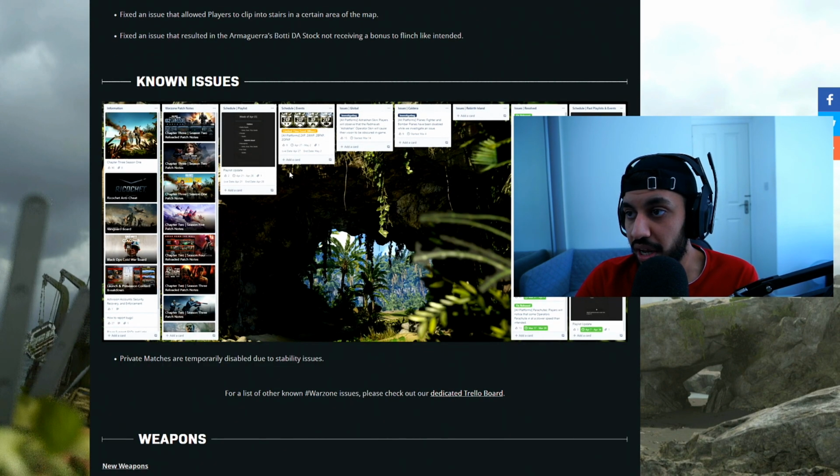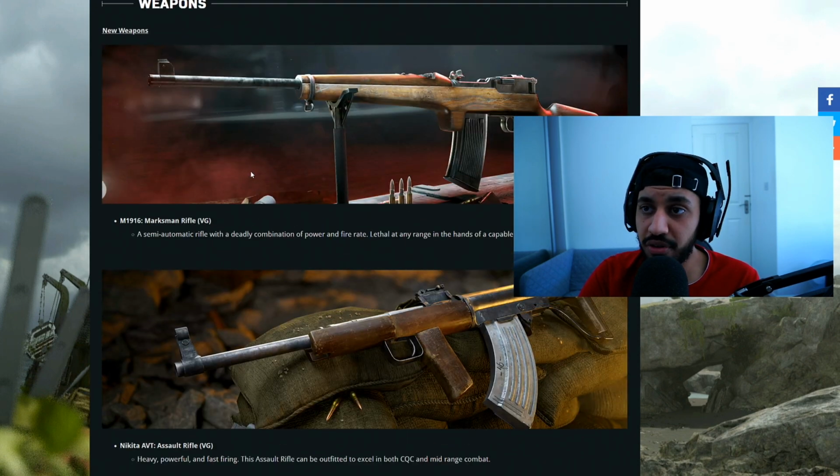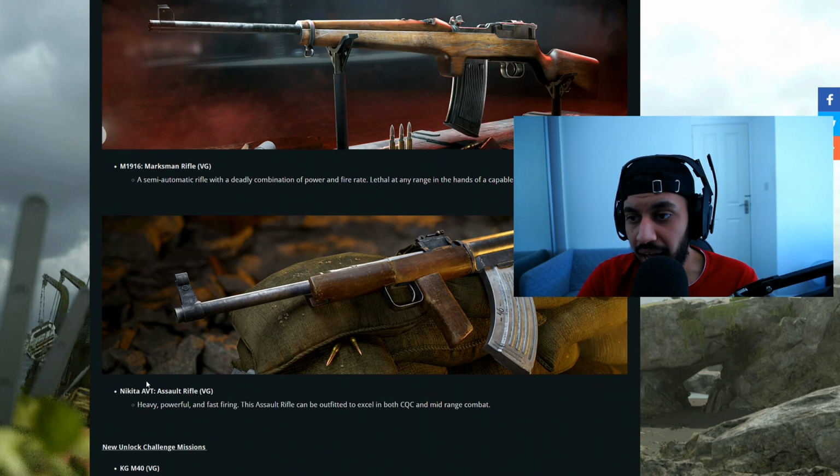When it comes to known issues, obviously we've got the Trello board here, but there's also quite a lot of changes that are going to be fixed in here when it comes to optics. Armageddon's got different changes as well when it comes to general UI changes. So yeah, we've got the two new guns, the marksman rifle and the assault rifle.